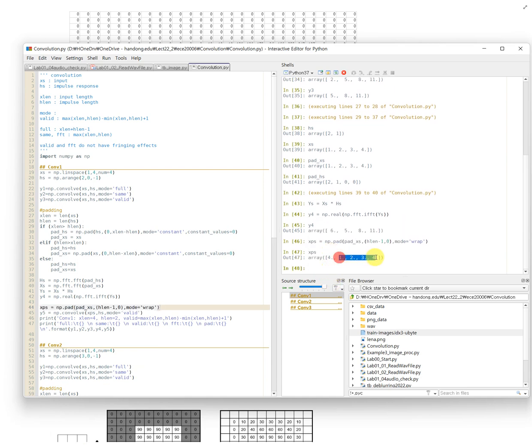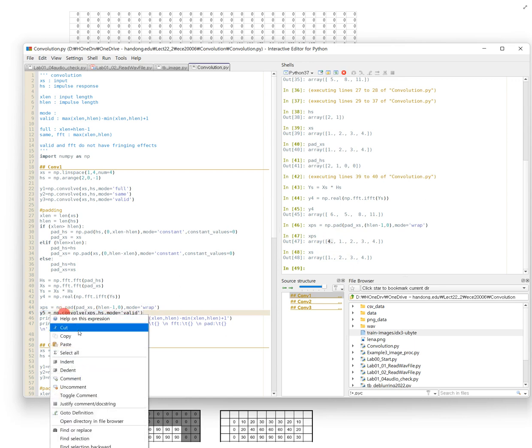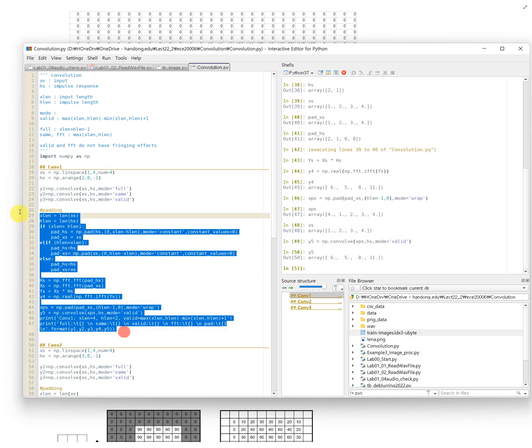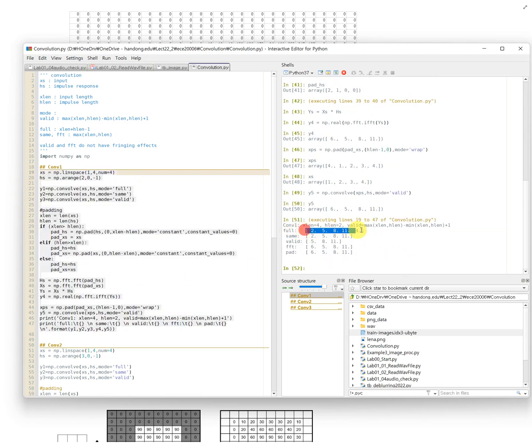You know that this is the original data, as we know xs is 1 through 4, but 4 is the last digit. That is prepended here. That is a cyclic prepend. After prepending, you can take the convolution by valid. That is this one, and that corresponds to y4. y5 is this one. So you can compare those things. What is the difference? The full convolution is this one, same, and this one is valid, and FFT is this one. With cyclic padding, you get the same result as the FFT convolution.